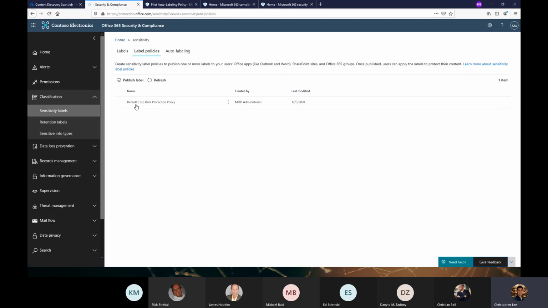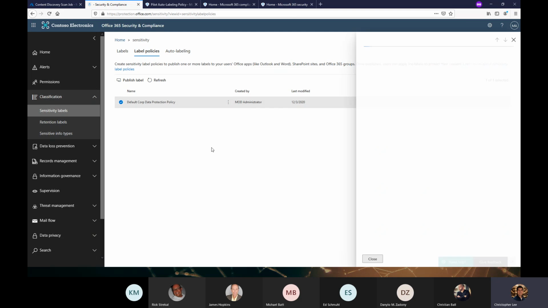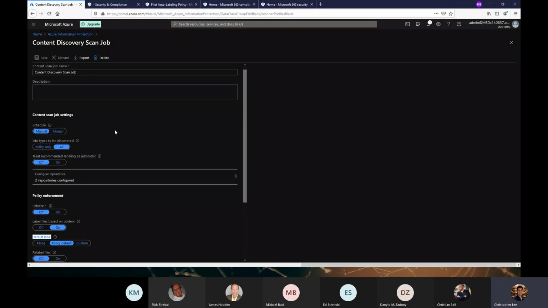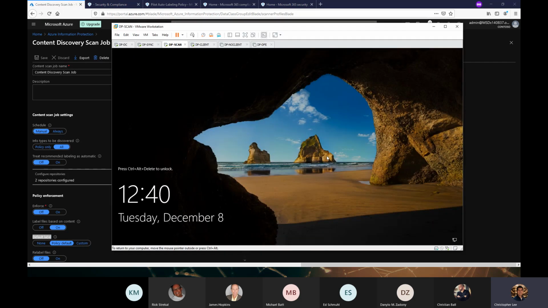If I look back here to my label policies, I've got a policy called default corp data protection policy, but there's nowhere here in my scan job that I can define that. The reason is because that's driven by the service account running on the scanner itself. So when I deployed my scanner onto my server here, I'm using a specific service account.